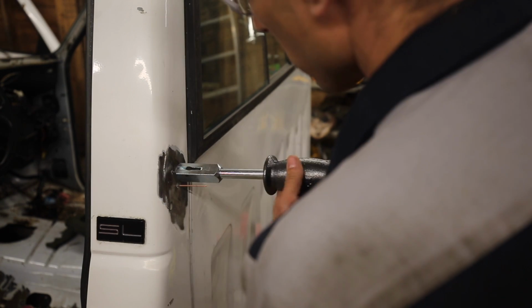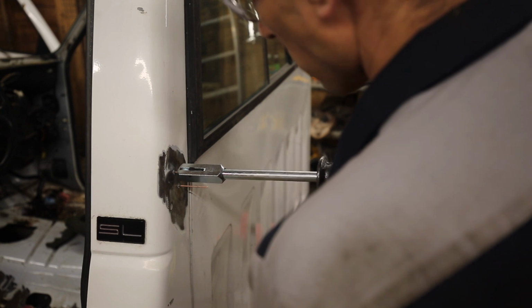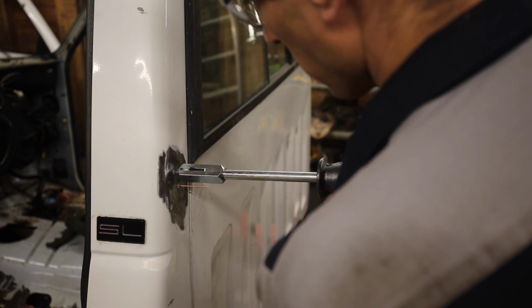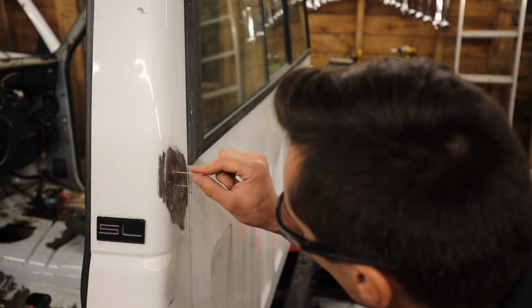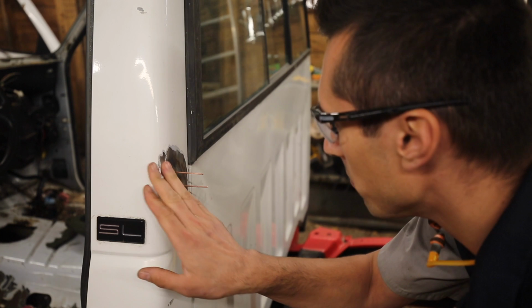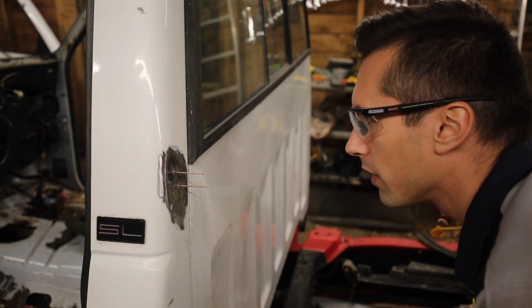There we go. Yeah, that looks pretty good. So I think all I have to do now is just cut these things off. There'll be very minimal Bondo in there just to smooth it out.